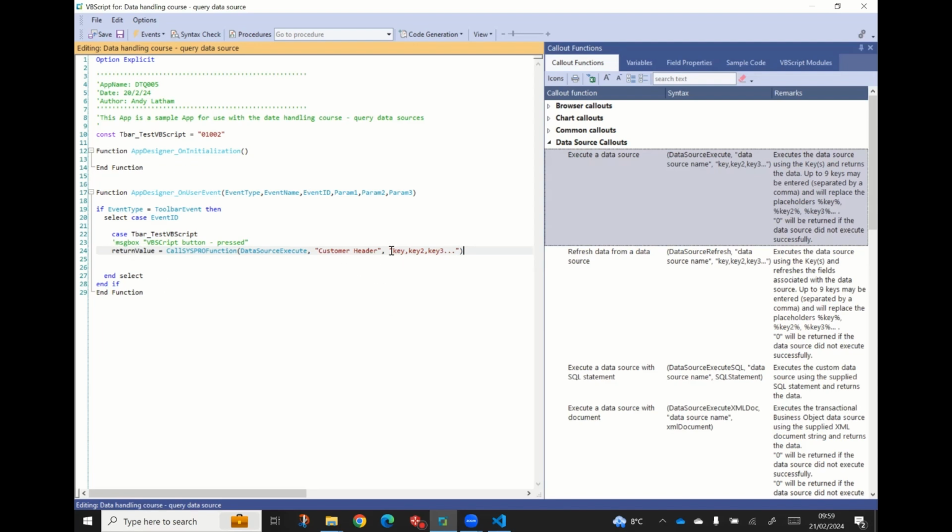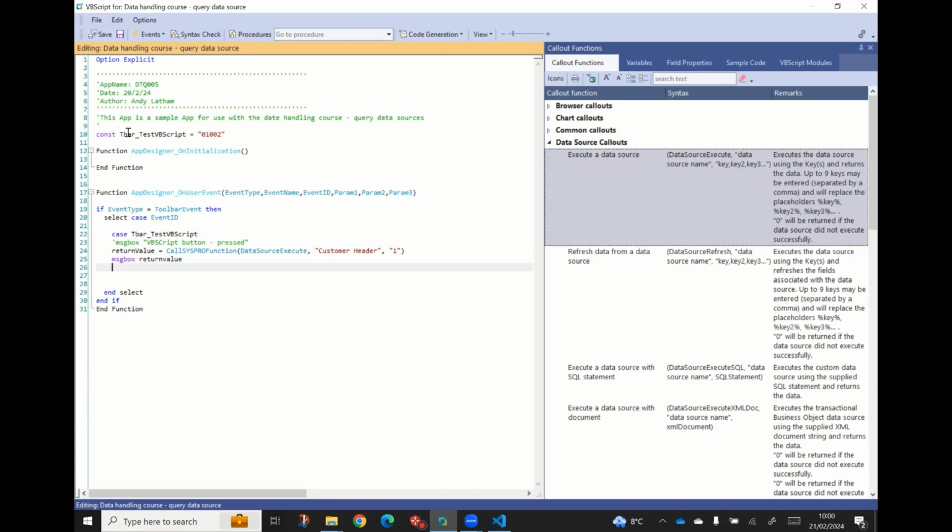And we can put as many keys, I think up to 9 keys, in effect key 0 to key 9, comma separated in here. So I'm just going to hard code the customer number in there, but clearly you would bring in fields off the form or list view and so on like that. And we'll just put in a message box for the time being here. Oops, if I could spell, it would help, wouldn't it? And so on. So when we press the button, it's going to execute these.